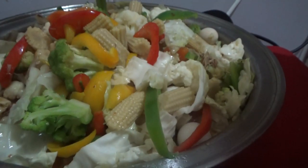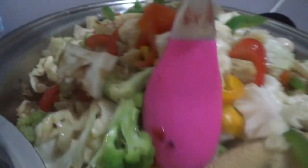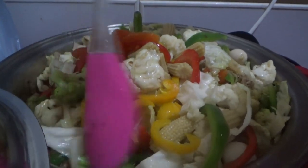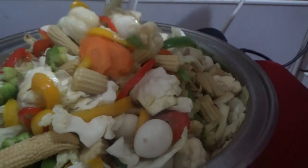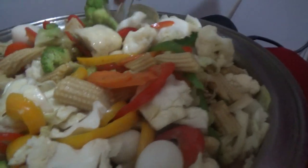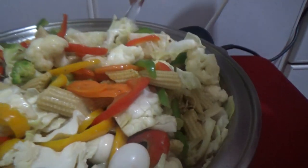Okay, a minute is over, and look at that sauce. Look at what we were able to make for this particular chopsuey, and look at how green our broccoli is. We have maintained the color. That means the minerals are there. Look at the capsicum and the carrots. See? Crispy to the bite. Cauliflower. Okay, now they're ready.